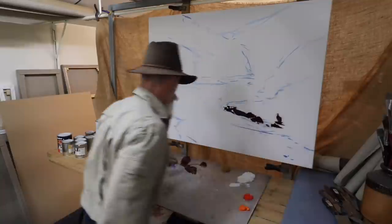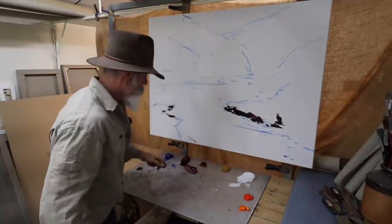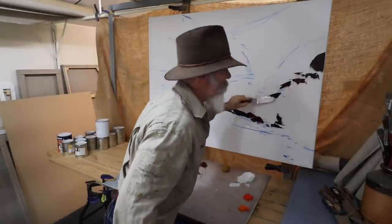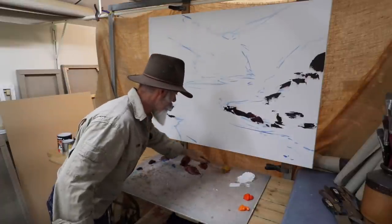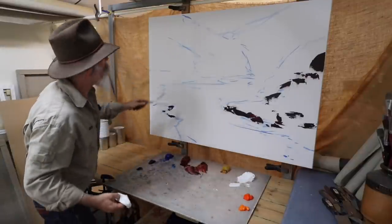This is good, to be laying paint down again. How much fun, eh? It's what it's all about. So those darks can just go on randomly, and I can do too many, and that is fine. And I will do too many. And then what I'll do is, as time goes on, I'll paint over those, like I was saying.